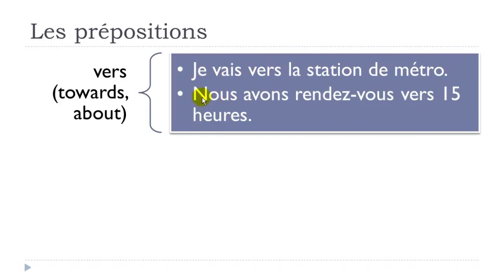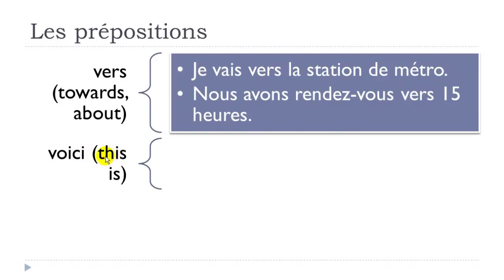Or then it would be possible to use it as well if you get this sentence. Nous avons rendez-vous vers 15 heures. Nous avons rendez-vous. So avoir rendez-vous, it's when you have a meeting. So avoir, to have. And then rendez-vous, remember that in French it's not romantic at all. You can have a rendezvous at your dentist, for instance. So it's like we have a meeting vers, around, about, 15 heures. So you just want to say that it's not 15 heures précises, but it's about or around.